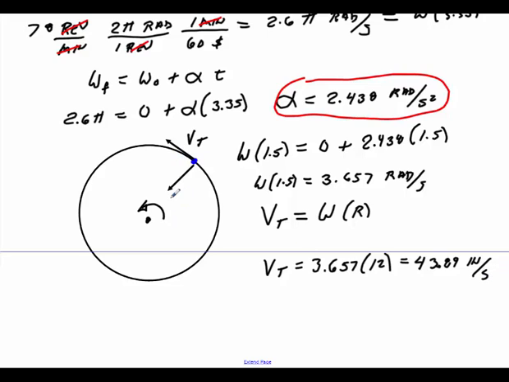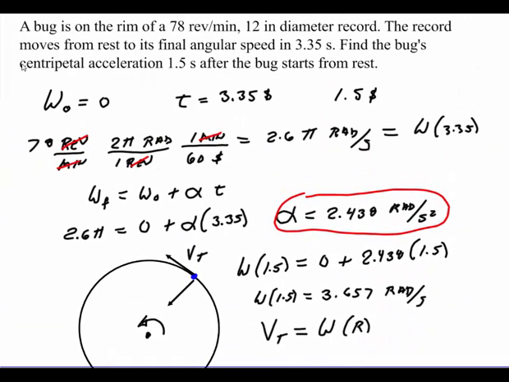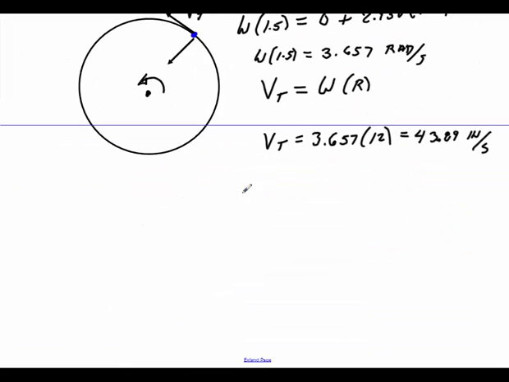That's how we find tangential velocity. Now we'll find out what the centripetal acceleration will be in terms of inches per second squared. Let's just see real quick, all we're looking for is centripetal acceleration. We know centripetal acceleration is going to be nothing more than velocity squared divided by the radius.